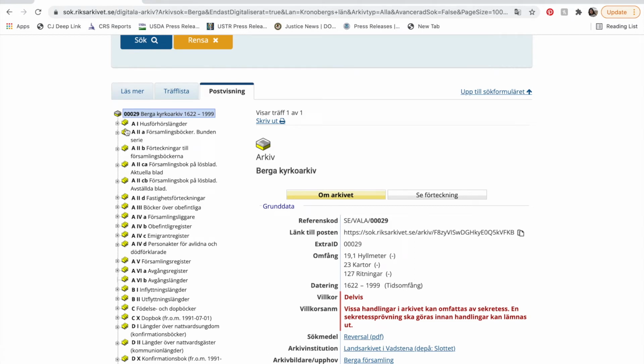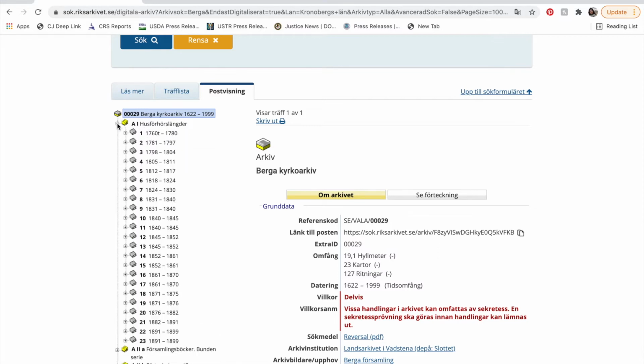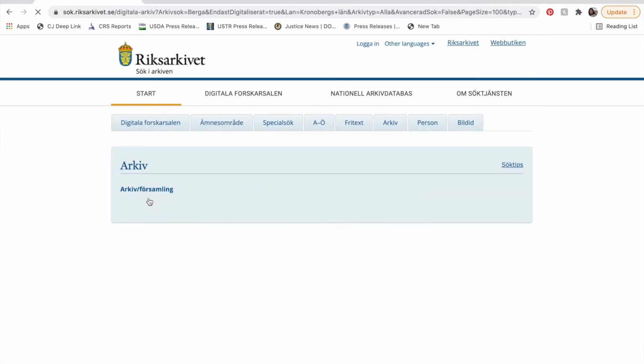So for example, if we click open the household examination records with this little plus button here, it brings up all of them from 1760 to 1899. If I want to find my ancestor living in 1855, I would click this, 1852 to 1861. It is so comprehensive, very easy. Let's just click one open.